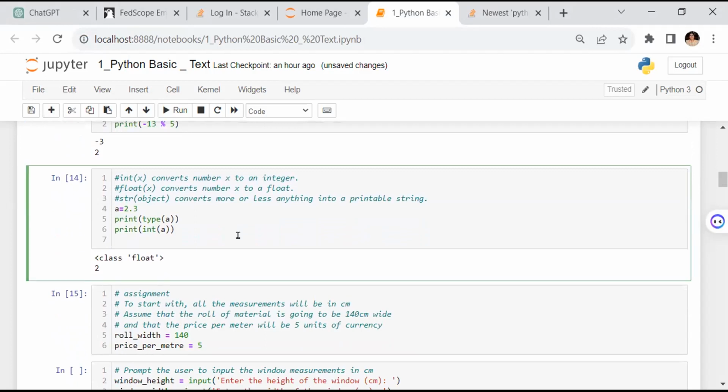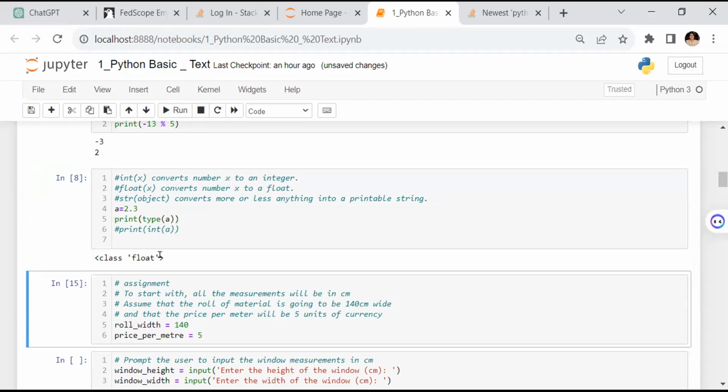You can easily convert values from integers to float to string objects. All you have to do is the right assignment. So if I assign A as 2.3 and I print the type of A, you will notice it tells you it's a float.